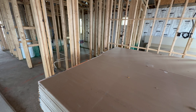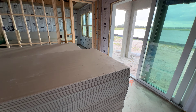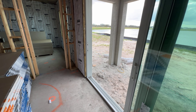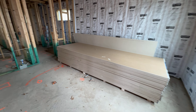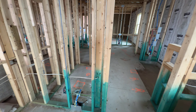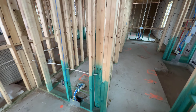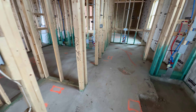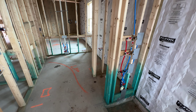The more eyeballs you put on this, the better, and the better it's going to be so you have no issues with the house long-term. Just coming in through here, checking everything, making sure they've got the plates down where all the plumbing is. That's got to be everywhere where all the plumbing is, so that way if someone drills or does anything, they're not going to hit it or cause any issues.